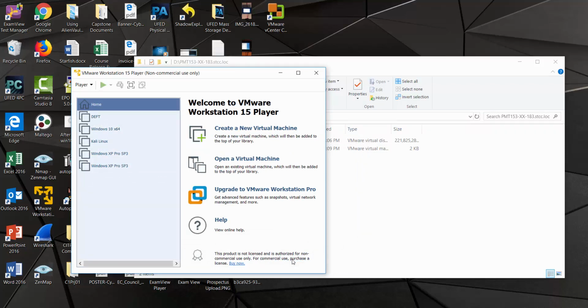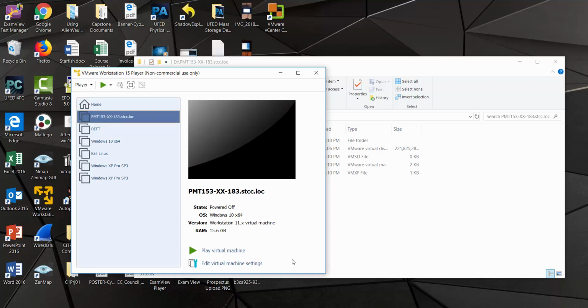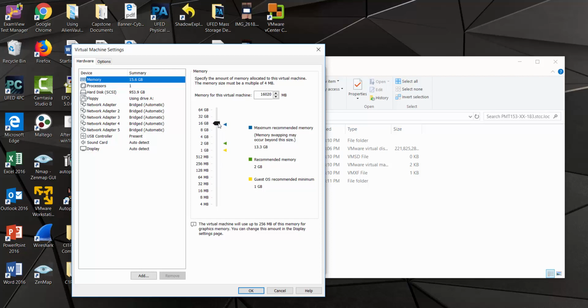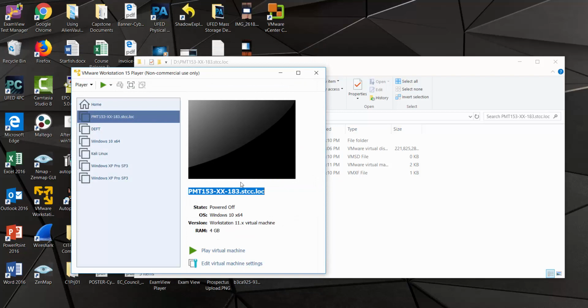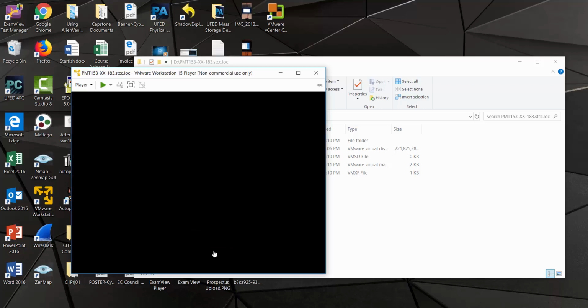Like I said before, I'm going to make some changes to the memory. I'm going to lower the memory. My computer has 16 gigs of memory, but of course I'm not going to use all 16 gigs, because remember that whatever RAM you use on the virtual machine, you take away that memory from your physical machine. So I'm not going to do that because that's all the memory that I have on my physical machine. So I'm going to lower this number on my virtual machine to 4. Out of the 16 gigs that I have on my physical computer, I'm only going to use 4 for my virtual machine. So now I changed that to 4, and then I'm just going to click play.